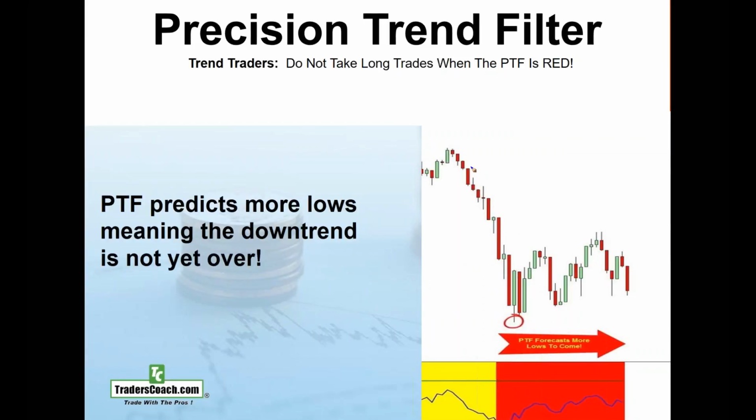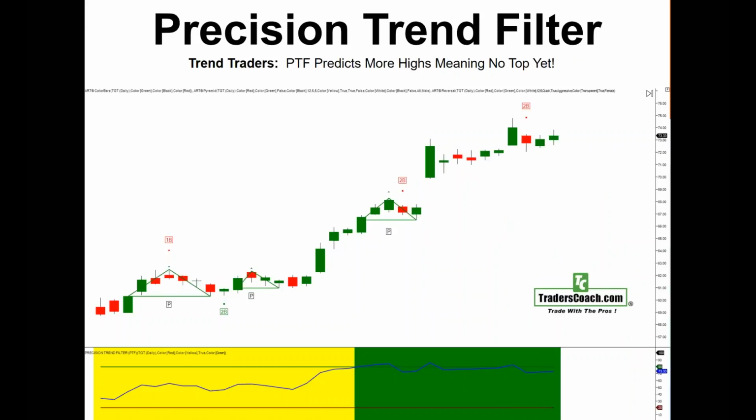Look at this one here. Here the market actually sold off and put a bottom in, which drove the indicator and kept it red. Many people would have gone long here, but this indicator would have kept you out of the market, and sure enough, it did make more lows. So it's a great tool to quickly see whether there's a high probability that the trend you're currently in is just in a correction, or maybe over. So let's move on, we've got some more to look at.